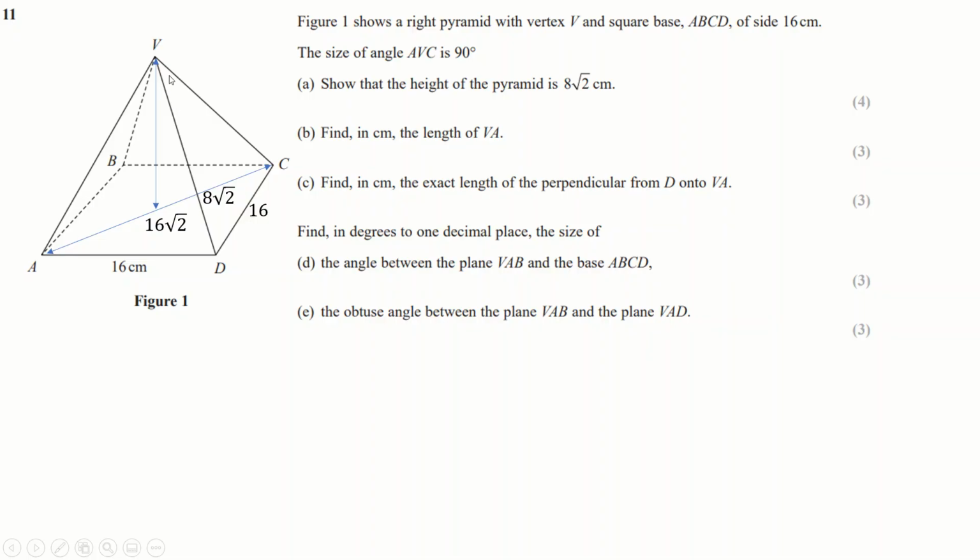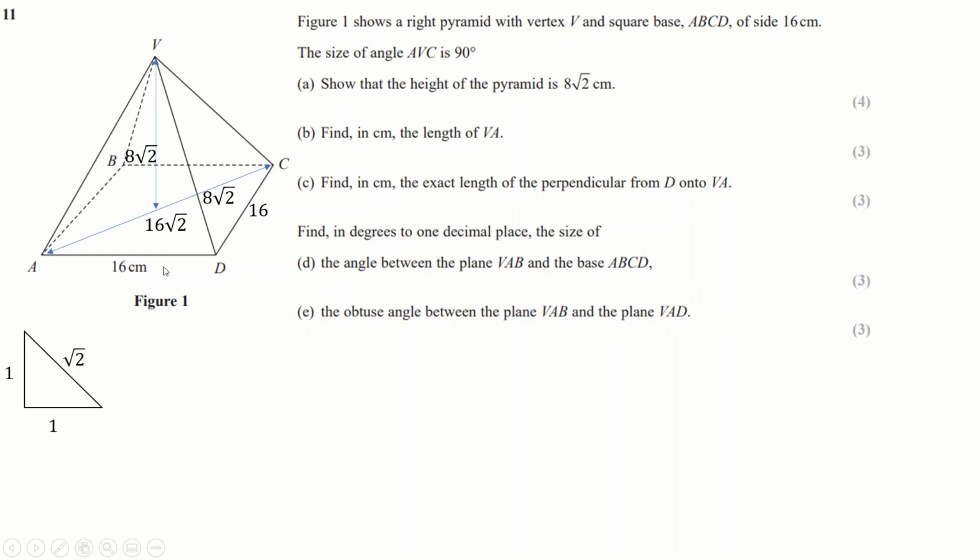But if this is a right angle up here, then when I break it down straight down like this, that makes this 45 degrees. Now this is also a right angle, of course, and that makes this 45 degrees, so this triangle is isosceles. So this length here, the height, is just going to be 8 root 2.